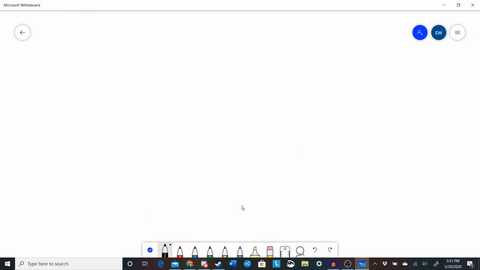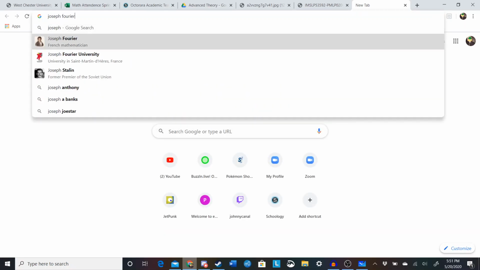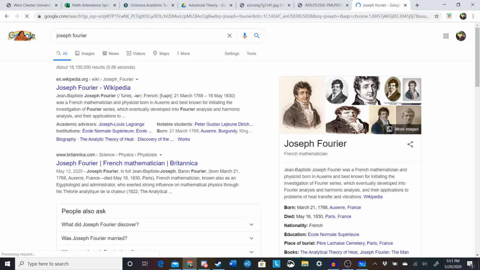Oh, it's called the Fourier transform because of its inventor. I'll find a picture of him for you real quick. Joseph Fourier. He's a mathematician, a very important dude. The Fourier transform was not originally designed for music.